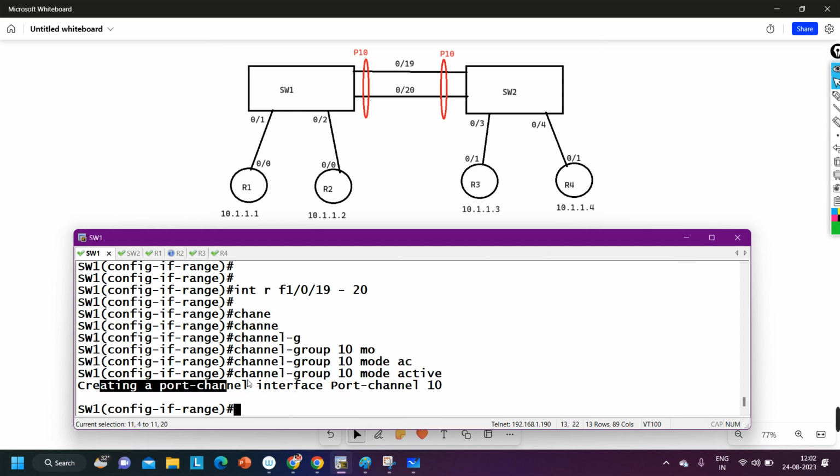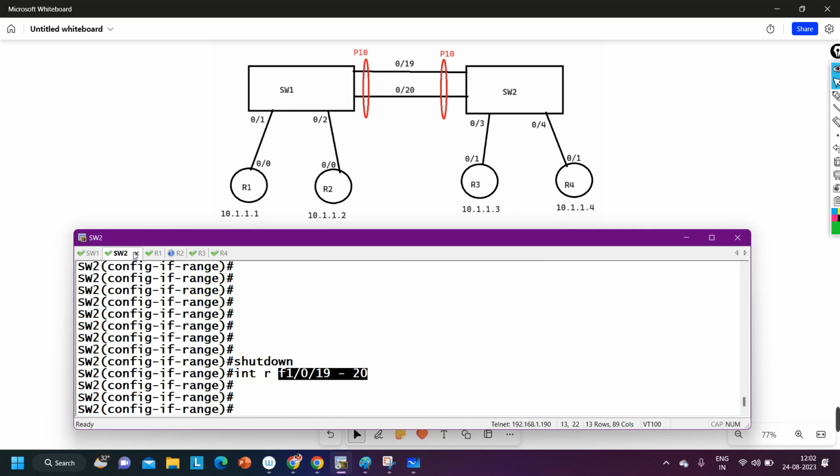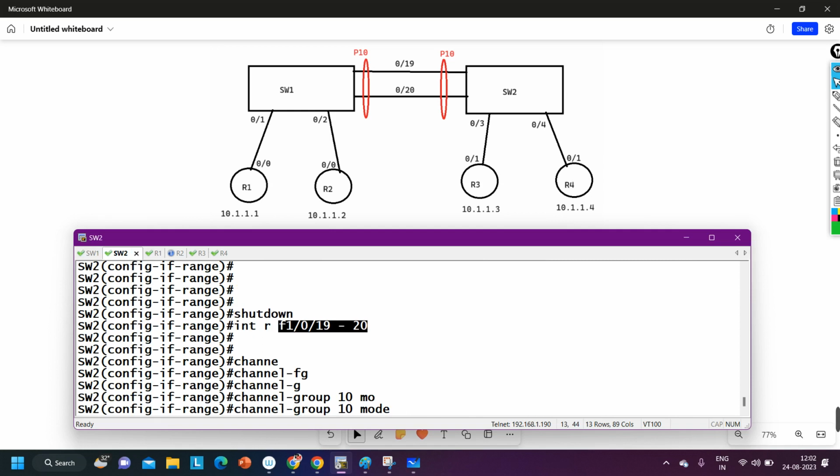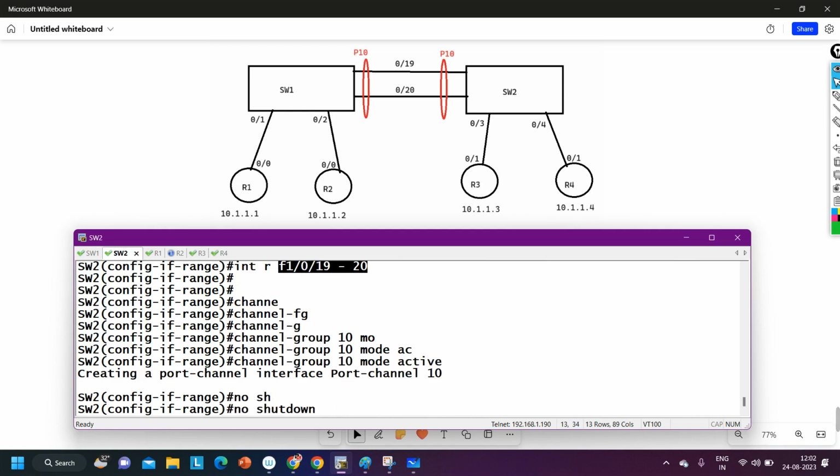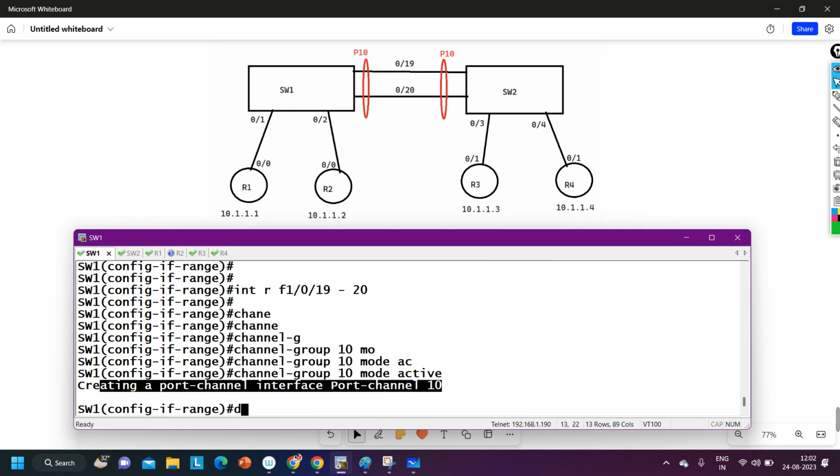So creating a port channel interface, port channel 10. In the same way on switch number 2 also I am going to create one channel group. Channel group number can be same or can be different, and then mode, and here also I can use active mode as well as I can use passive mode. So let me use active, and then I am going to run no shut command, because if you will not run no shut command, then your port channel is down.